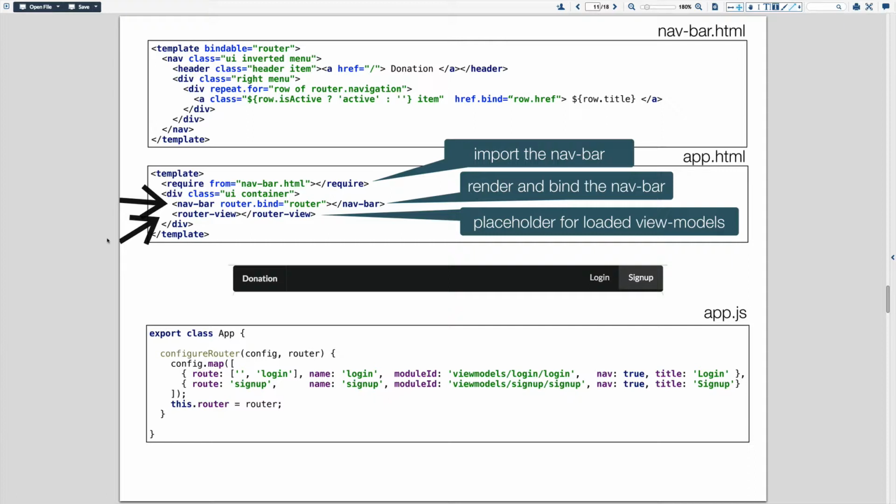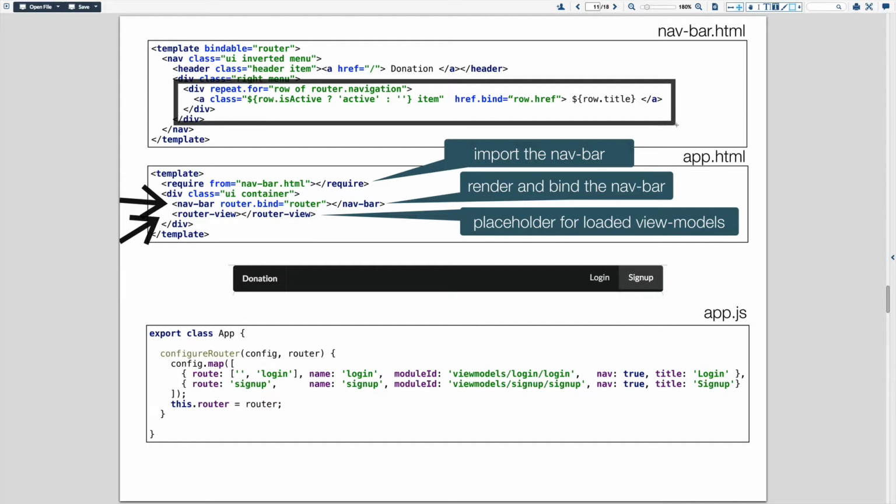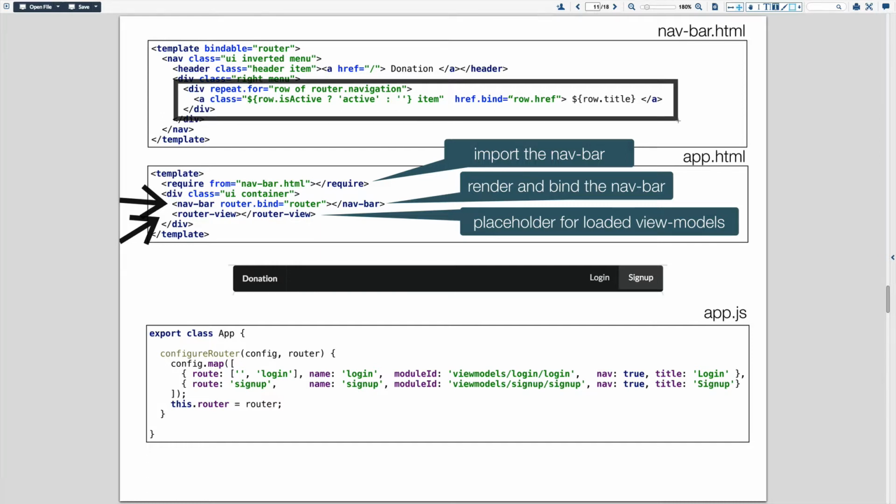The navigation bar itself is a standard semantic UI top menu control, but the actual menu itself is using homogeneous composition. We're iterating through each row of the router itself, pulling out from the router the appropriate fields. And of course that router is just exactly this table we've defined down here.